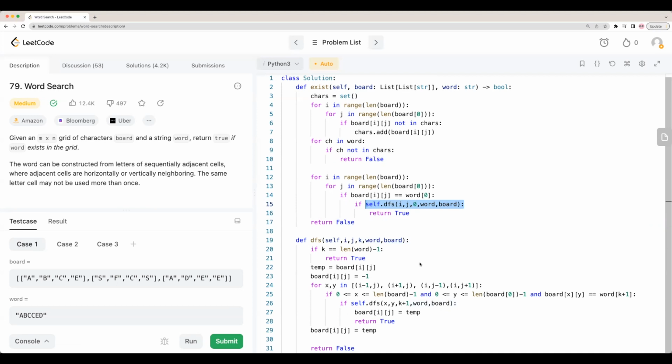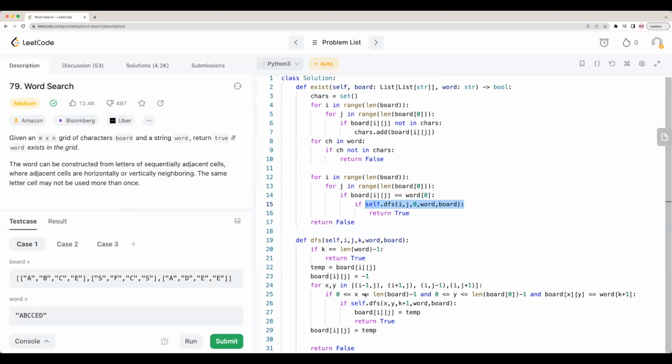For the DFS, for every starting node of that path, we need to store that value as a temp, and then we can go to the neighbors of that root, and so on.